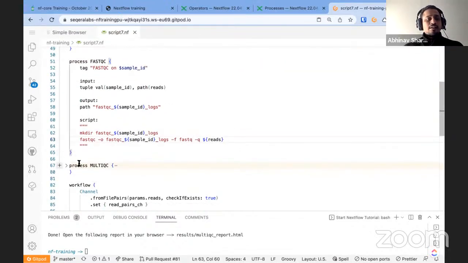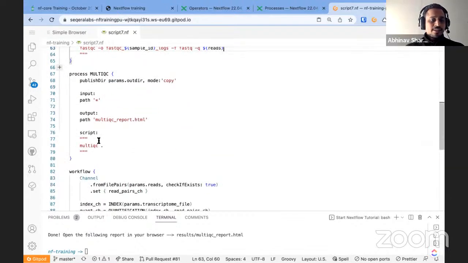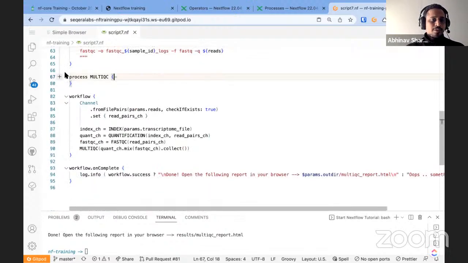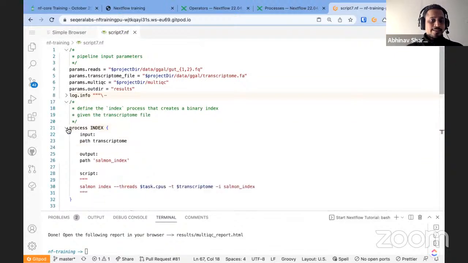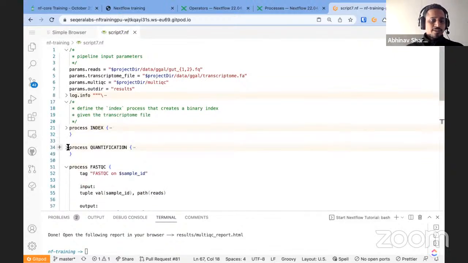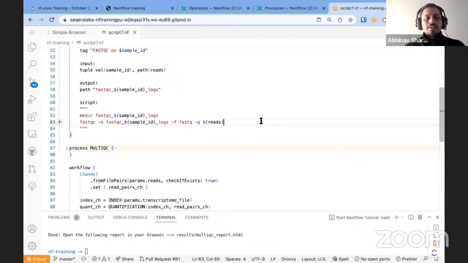You see, this process is a little bit different from other processes because it has multiple lines of code within the script section. And multi-QC is basically a single line over here. The same is true for the index and quantification processes. But Nextflow natively has no limit on how big the content of the script section of the script directive should be.